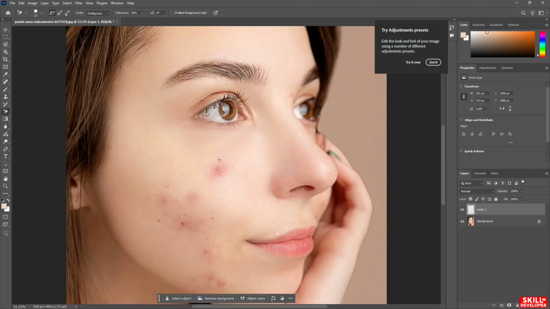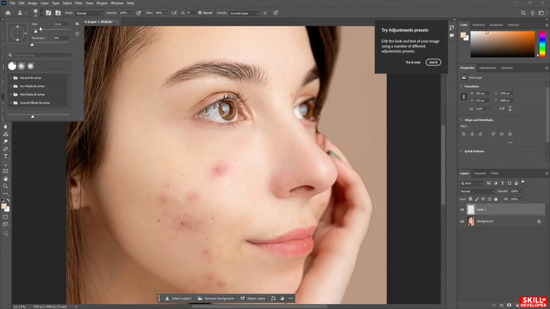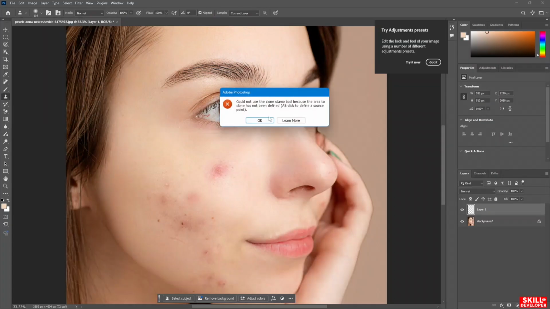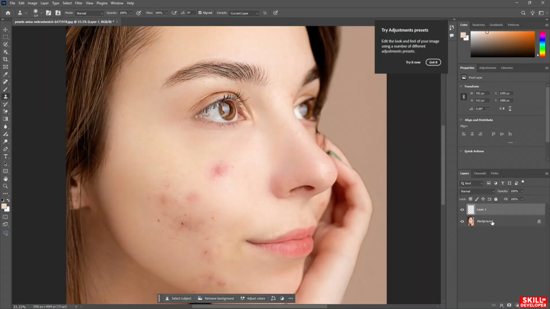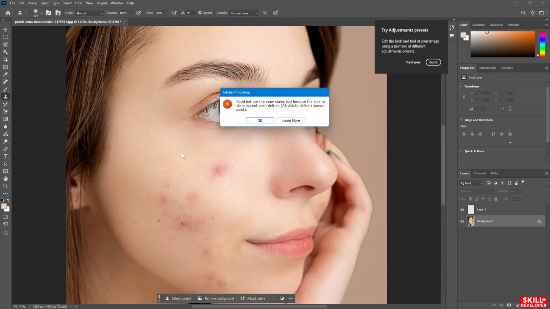So this is one of the ways to use the brush tool, but there are definitely better ways. And if I am talking about a better way, the clone stamp tool is definitely one of those tools. To get to the clone stamp tool, you can look for it right here, or you can press S. That will take you to the clone stamp tool. Look for the variants. Now what I need to do is again increase the size of this brush. And I need to use it on the actual layer.